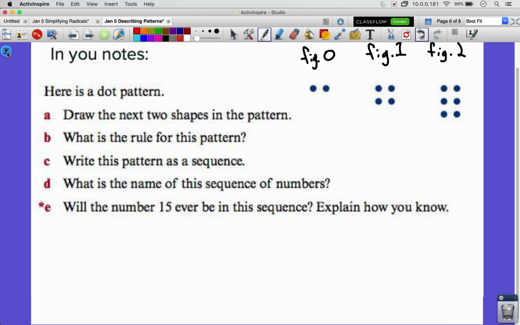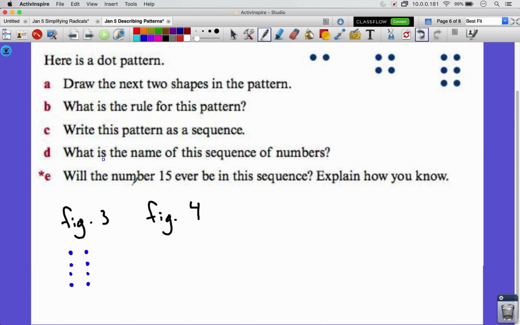Let's do that. Maybe we'll come down here for that. So figure 3 looks like we've got columns that are 1, then 2, then 3, so now they're going to be up to 4. But the number of columns stays at 2. So the rows, we're adding a row each time. So that should help us draw these next two. So that one had 4. Now this next one's going to have columns that are 5 tall, or we could say it has 5 rows.